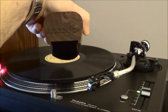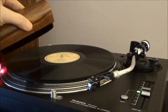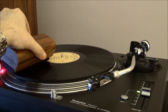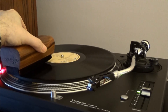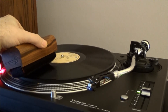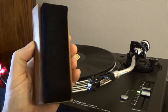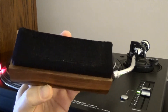As you can see, there's an arrow on here that tells you the direction to place this on your record. You just place it on the vinyl, bevel it, and rotate it — just use the weight of the Disc Washer pad to rub along the vinyl grooves of your record. That's all there is to it. This record wasn't very dirty, just a little bit on the edge, and that's how you clean vinyl.